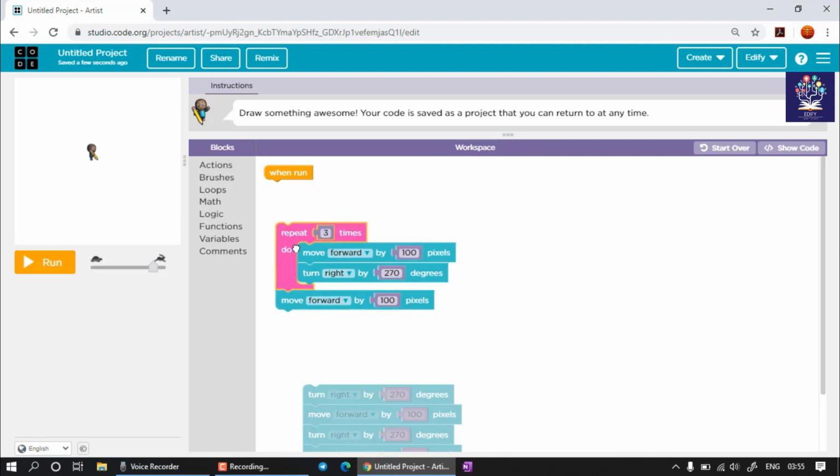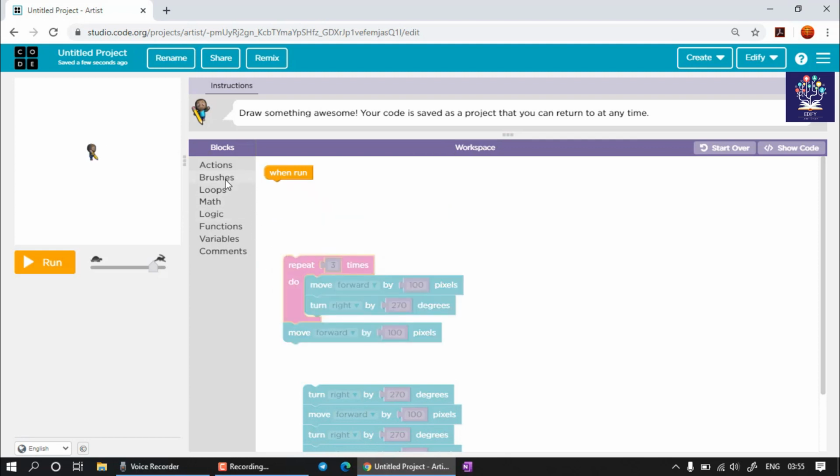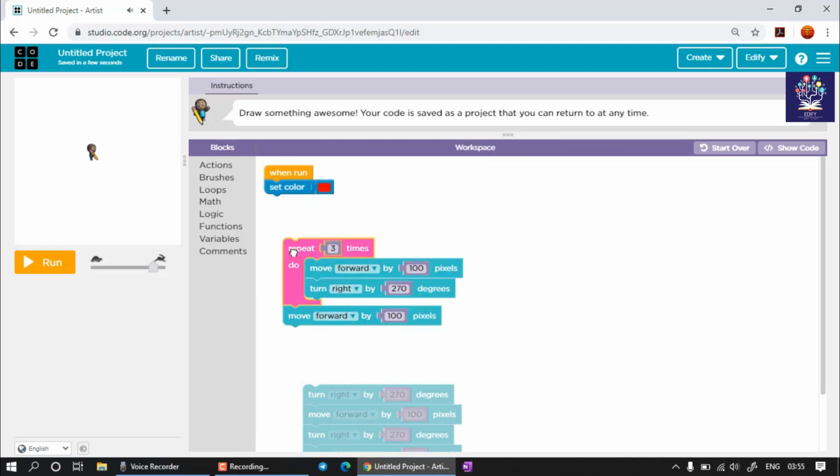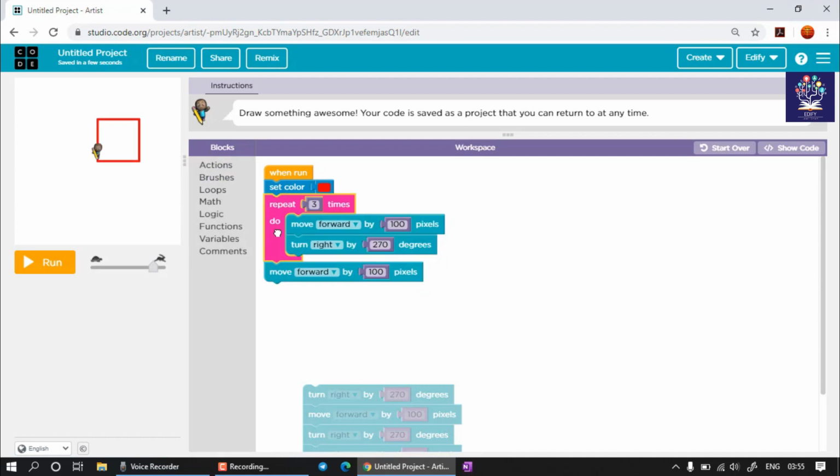Now I want my square to look red, so I'm going to use a brush. Just click it over here, then do this.